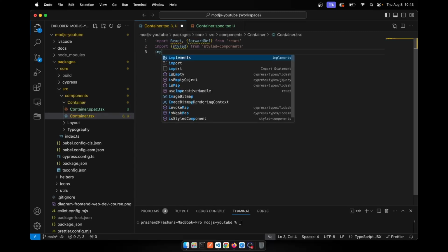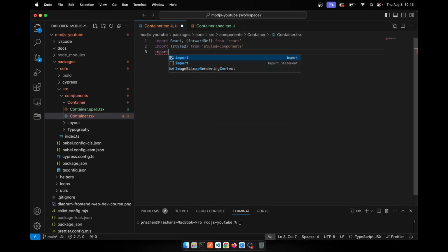And let's also import our system props that we wrote in the utils package. Import withSystemProps, that's the higher order component. I have not yet fixed this, but let's import that from the Mod.js utils.